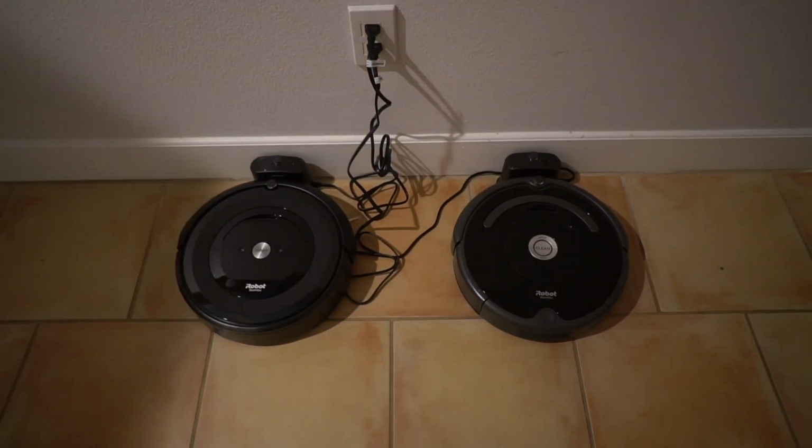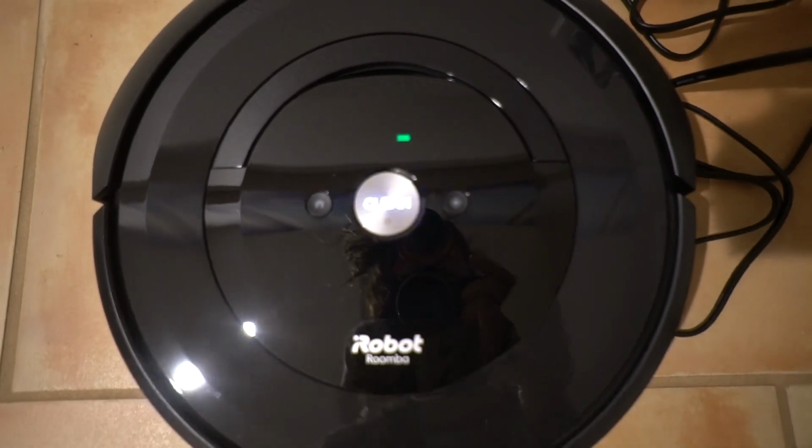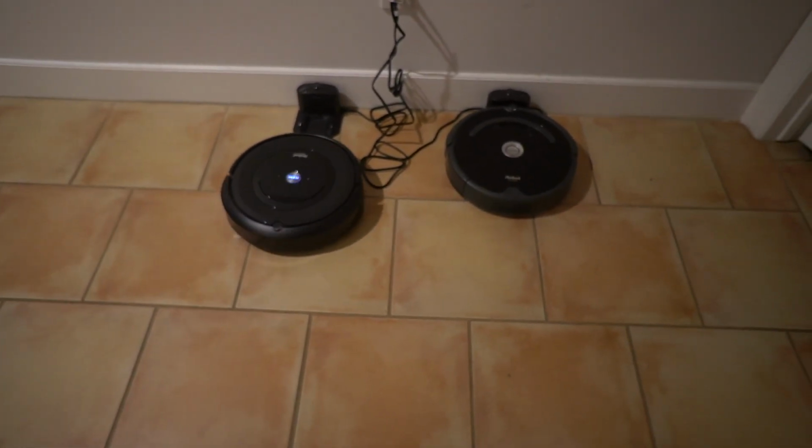So I have been using both of these for weeks now, probably over a month, so I have a pretty good idea of what the differences are between these two products.